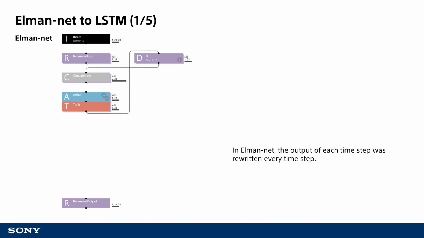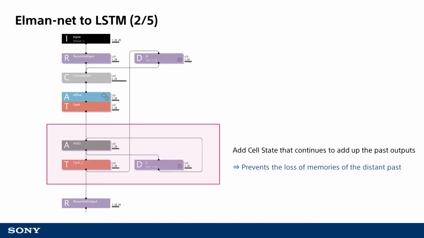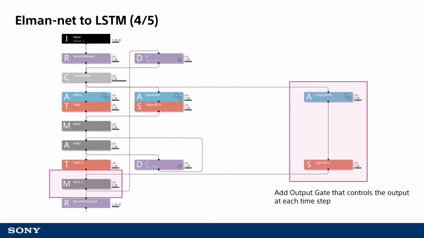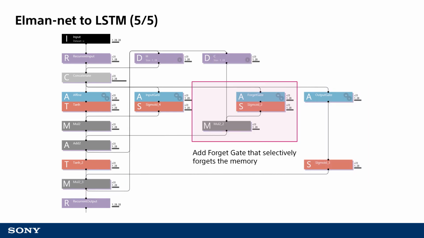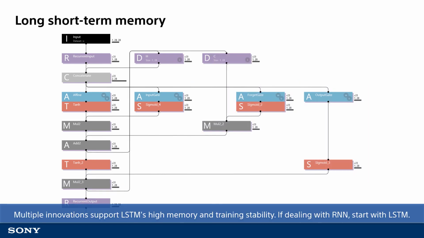Furthermore, as I explained in this video, I think it is interesting to see the performance while gradually transforming from Elman-net to LSTM. You can also use convolution instead of affine, tweak the LSTM structure further, and try other RNN structures such as GRU with ease in the Neural Network console. Because of the complexity of recurrent neural networks, many people use the structure of RNN or LSTM as it is, but please try various weights and structures if you like, then I think you will be able to understand RNN better.